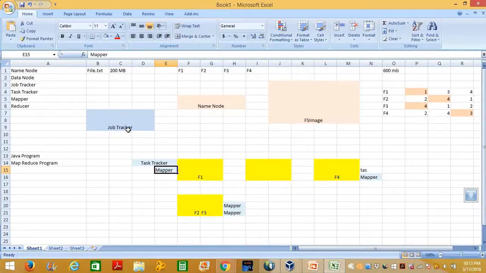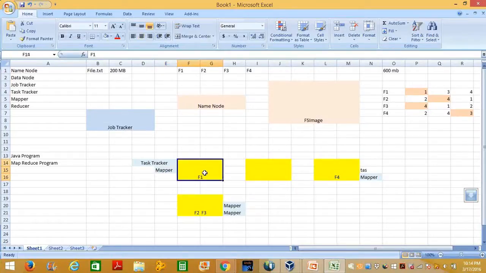it is not only one data node that exists, right? Sorry, it is not only one block, right? There will be multiple blocks that exist of different files, where each and every mapper is processing the data of different programs. So in such a case, if the job tracker feels that the task tracker is dead, what it does is that it will automatically transfer the process from this data node 1 to some other place where those particular files are existing.